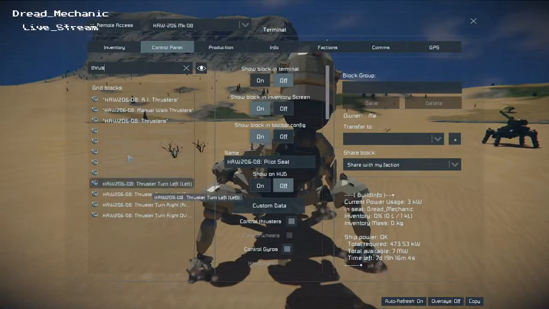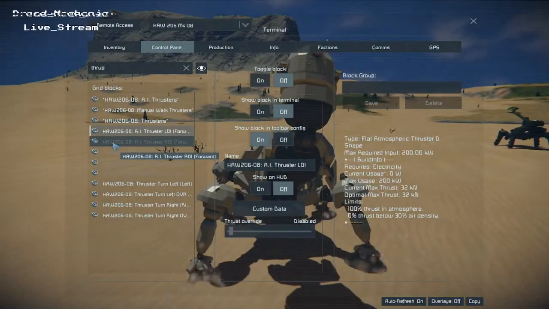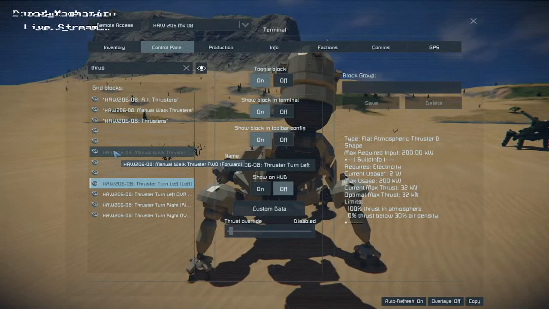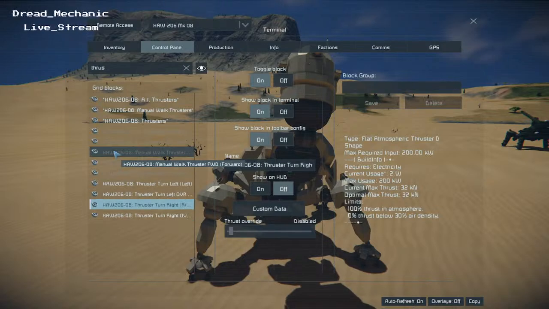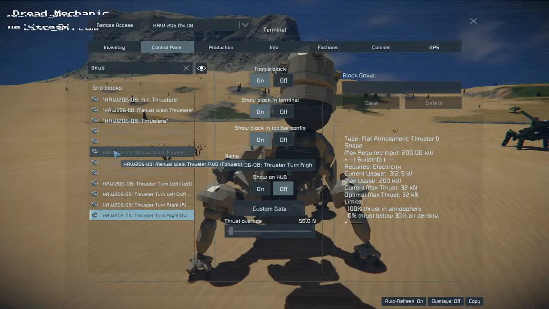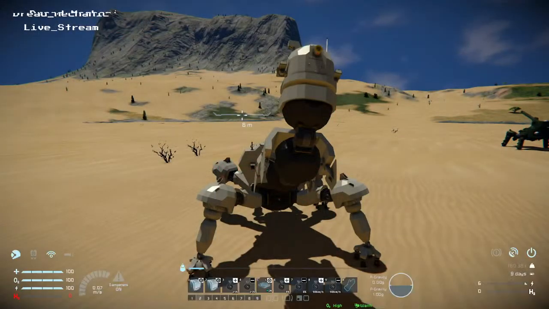There shouldn't be any thrusters switched on at all. Oh, well, turn left ones. Yeah, that's fine. Pretty well then.